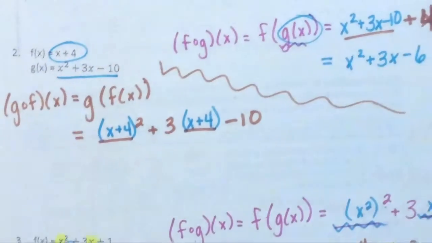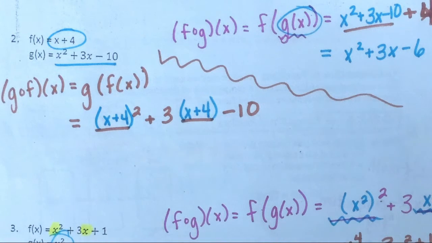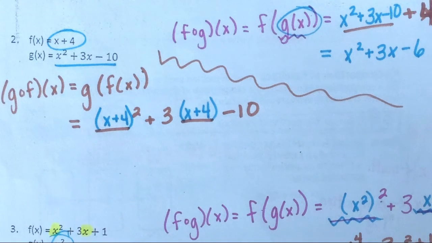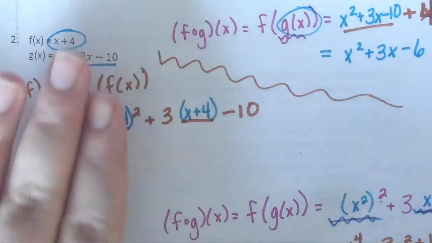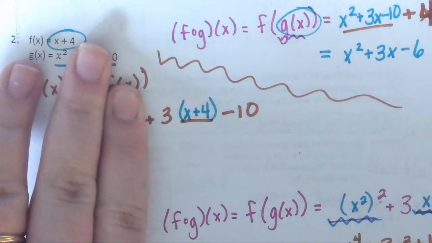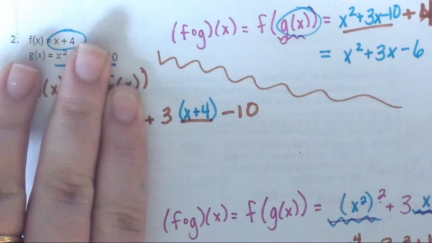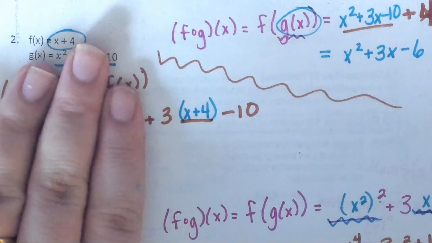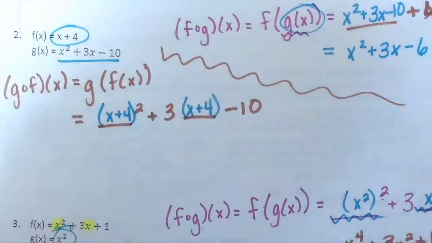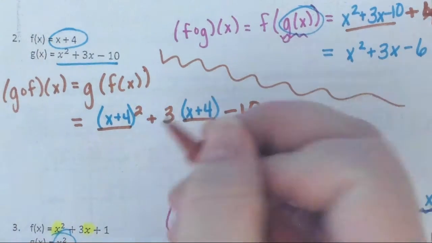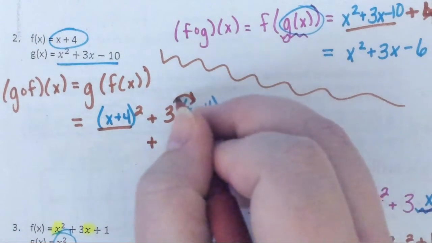Why did I take the time to write it in parentheses? Why does that matter? What if Gracie doesn't put it in parentheses? Then what happens? Well, let's even ignore that part. If she just put x plus 4 with no parentheses, wouldn't she say 3x plus 4 instead of 3x plus 12 on this next step? So she would already have an error. So if I were you, I would make sure I'm putting a lot of parentheses in my problems right now.